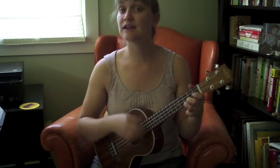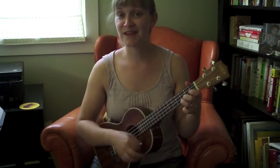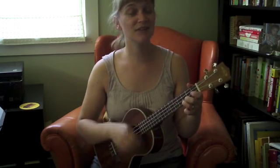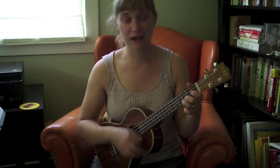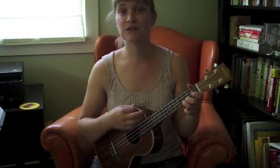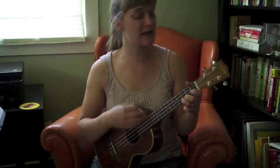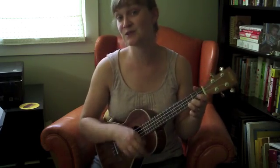Now if you want, you can add a little up, down, down, up, down strum pattern here, right? In between, if you want to. If you're feeling good about it, try it. If it's too much of a challenge, feel free to leave it out. You can always just stick to the straight down strums, however many you want to do per those 4 beats. So I'm going to add it in here so you hear what it sounds like. It makes it really pretty.